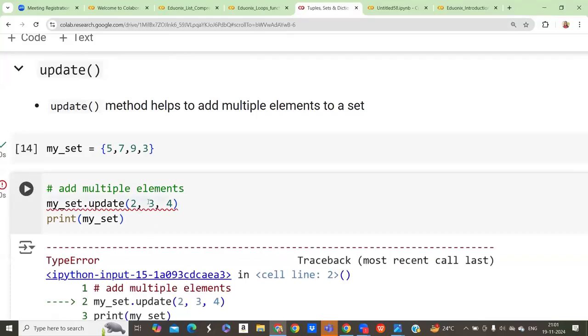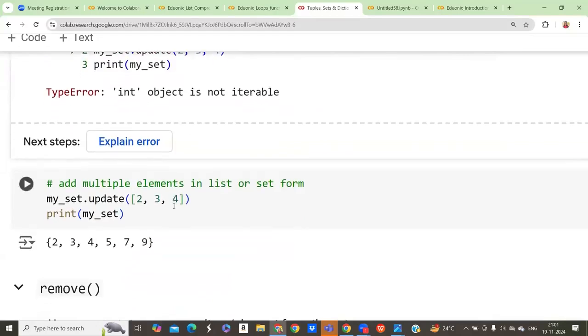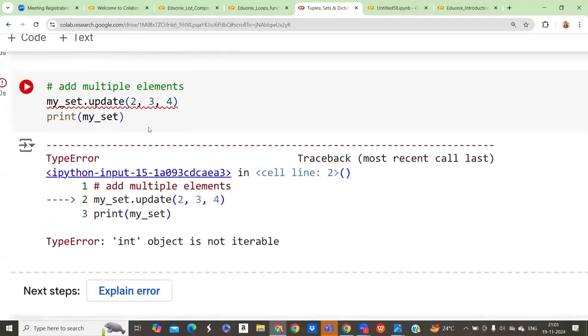Here when I'm adding multiple elements with a simple comma, if I mention all of them as arguments, it's giving us an error. Then how can I do that? If you want to add multiple elements to your set in one go, then I need to mention all of them in the form of a list. Else it will give us an error. See?